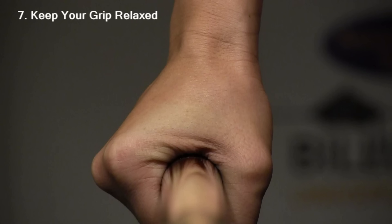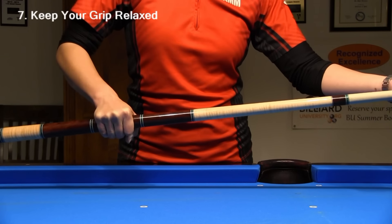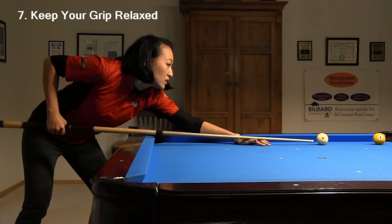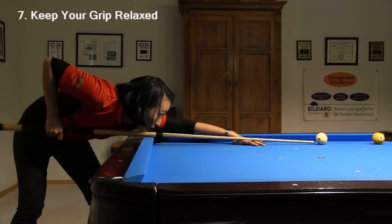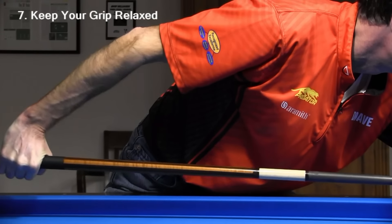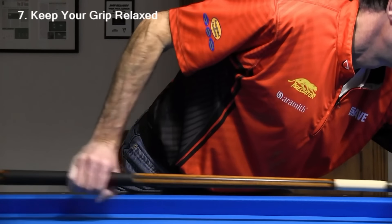You don't want to grip the cue tightly — with an overly tight grip, you will not be able to have a relaxed and smoothly accelerating stroke. A good rule of thumb: if you can support the cue in the air with just your grip hand, it is much too tight. With a relaxed grip, you need the bridge hand or the table to support the weight of the cue. Your grip should be closed with no gap or slop, but there should be no gripping tension or pressure. Even worse than tightening just your grip is tightening your entire arm — the entire cue will lift up during the stroke, and you won't get much or any draw. When your grip is relaxed, the cue should easily pivot in the grip hand during the stroke. Keep your wrist quiet and relaxed; if you flex your wrist, the cue will not stay straight.